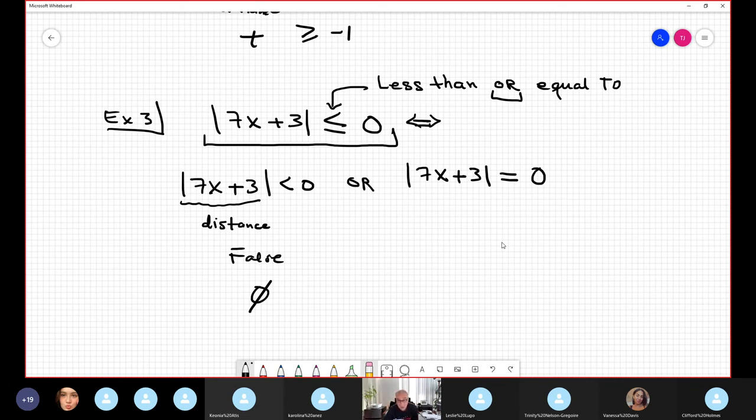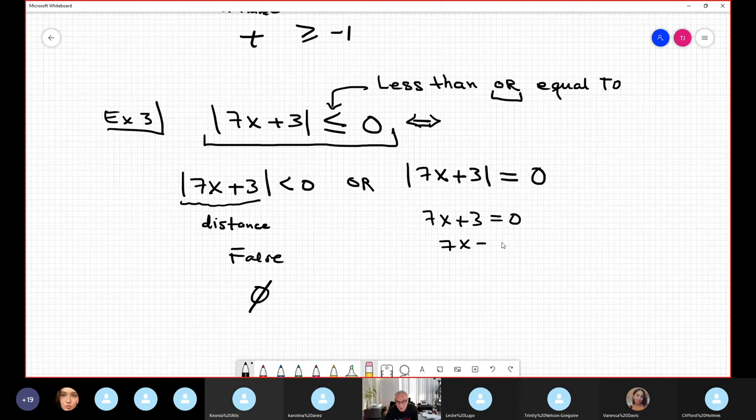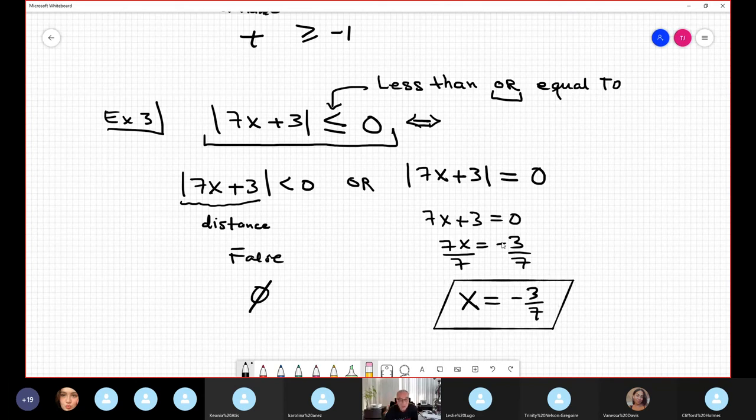Equal, no. Equal, I know that when you study an equation, you remove the bar. Now you solve this elementary equation. 7x equals minus 3, divide by 7 both sides. x is equal to minus 3 over 7. Okay, this is weird, professor, because in this inequality we have no interval. We have only one value, the solution. And when it's one value, you don't represent it with brackets or parentheses. We represent it like we represent the solution for an equation, using curly brackets: negative 3 over 7. Because this indicates a case like 1 or 2; if the equation has 3 solutions, you separate by commas. It's one specific discrete point, no interval. The interval is when you use brackets and parentheses.